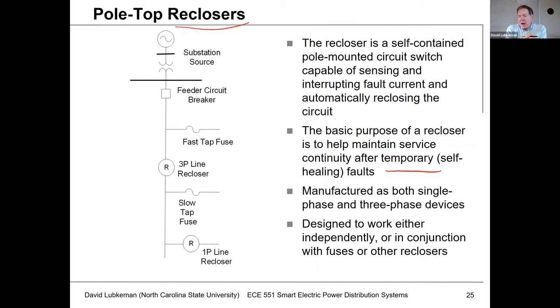These could be manufactured as single-phase devices or three-phase devices, and many times they're designed to coordinate with fuses — we'll see in the next lecture segment exactly how this gets done. This device also gives us the ability to improve selectivity. It would be relatively expensive to break the feeder into zones using a regular feeder circuit breaker out in the field, but these reclosers are designed for retrofit scenarios where we can simply find a location on a pole and put them out there, basically breaking the circuit into multiple protection zones.